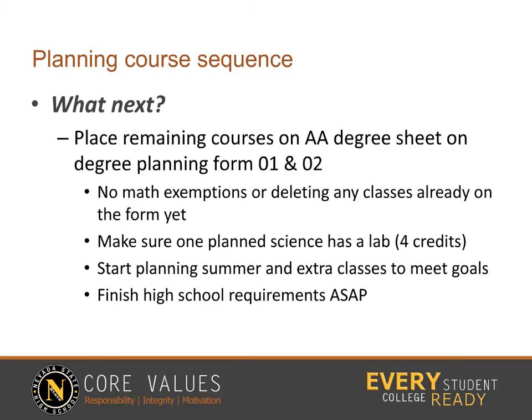Make sure you get the lab you need with one of your classes. Third, once you start planning the courses, you may see that you will need to plan for summer and extra courses each semester in order to meet your graduation goals. On the degree planning form, you may start to utilize the summer classes and plan to take full advantage of 5 college classes every semester if you qualify. You could even pay a little extra and take a 6th class every semester. Remember, when planning your courses, schedule them so that you meet high school and associate's degree requirements first.